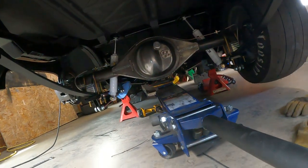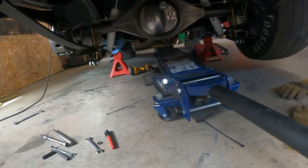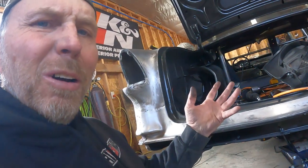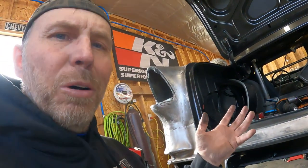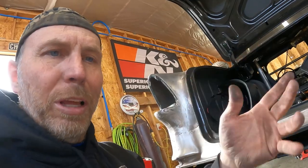I do need to go get a few more brake fittings because for some reason I can't find them. I should have like another bag of five, but you know, organization isn't my strong suit, so they're somewhere in here, but it's probably gonna be faster for me to just go get a couple more than tear apart the whole shop looking for them. So one way or another, I'll get some more fittings and we'll get that line ran.